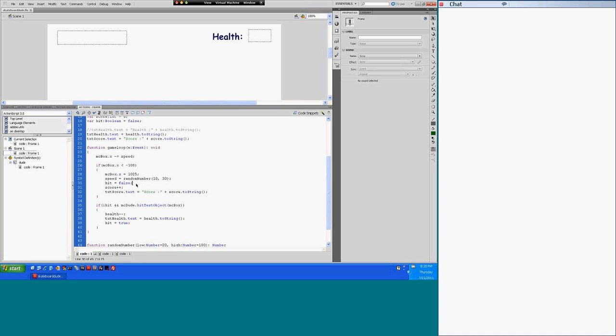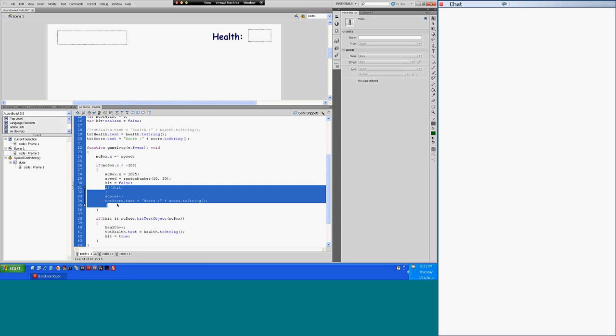I guess that's it. So, maybe the boy, who was that? Zev had a good point. I guess if he's hit. Okay, yeah, so before it gets false, good point. So if he's not hit, we'll just move that there, and we'll say score plus plus. Let's just do that over there.